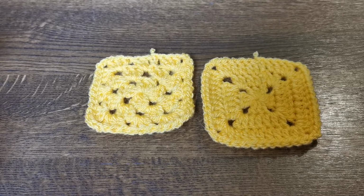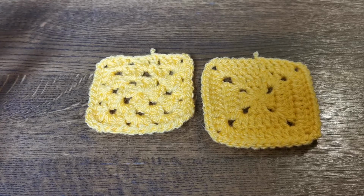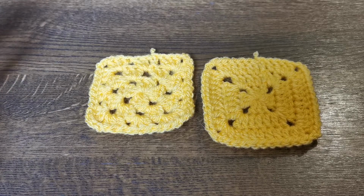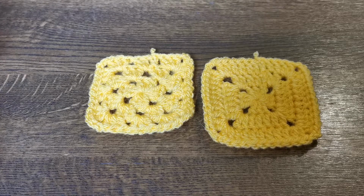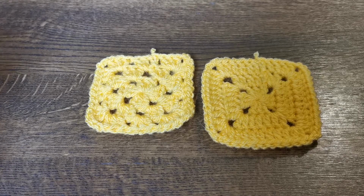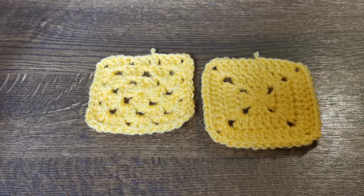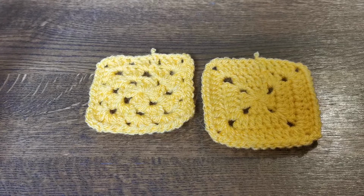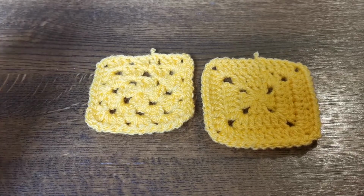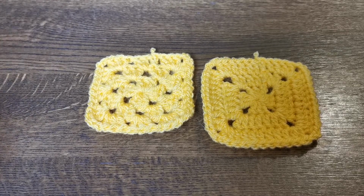Granny squares are fantastic because it's only one stitch, there's very few instructions to remember, especially when you're first starting out, and you can do absolutely all sorts with granny squares. You can make blankets, you can make scarves, you can turn them into bags. I've actually made a vest top out of granny squares before. There's absolutely loads of different variations of them. You can get them with motifs in the centre. Absolutely tons out there for you to go and have a look at.